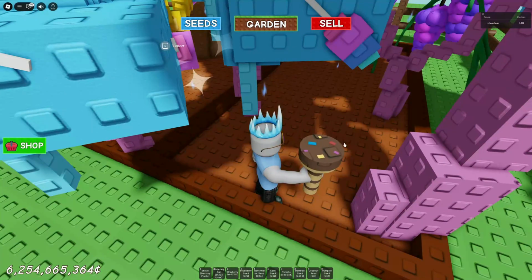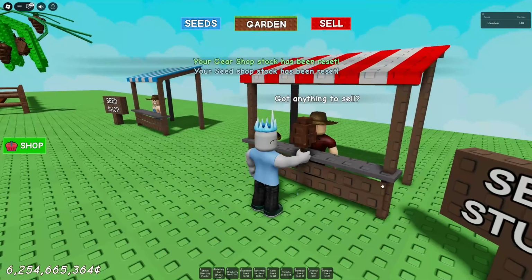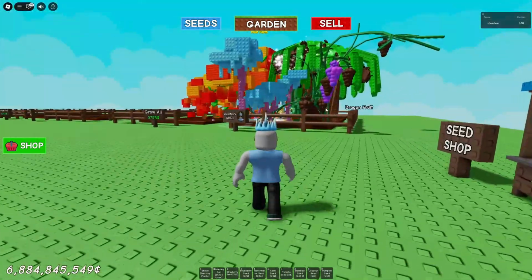So we're gonna put a chocolate sprinkler here. We're gonna see how much money we earn. We collected all of the candy blossoms, and now we're gonna sell our entire inventory. We're gonna see how much money we made from all of that, and we made 630 million credits.